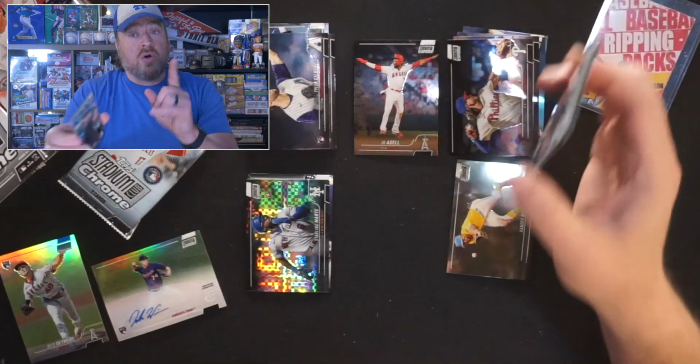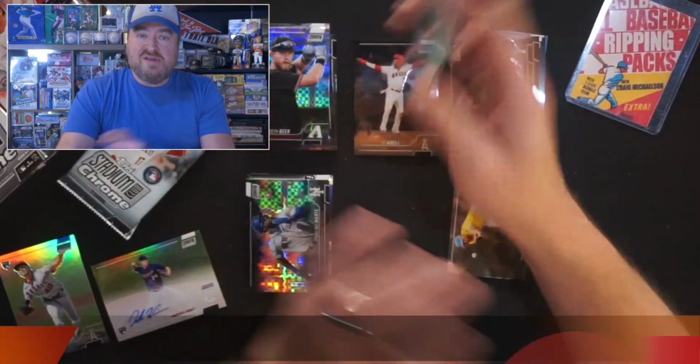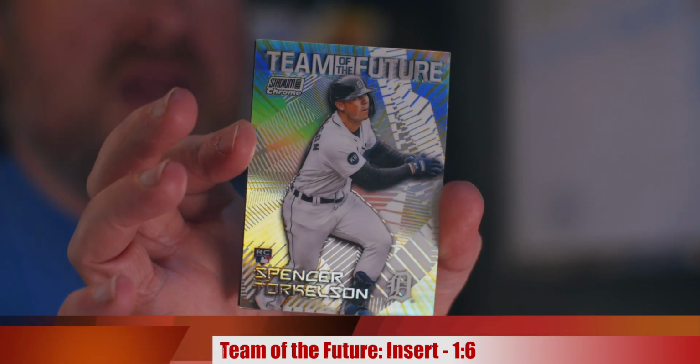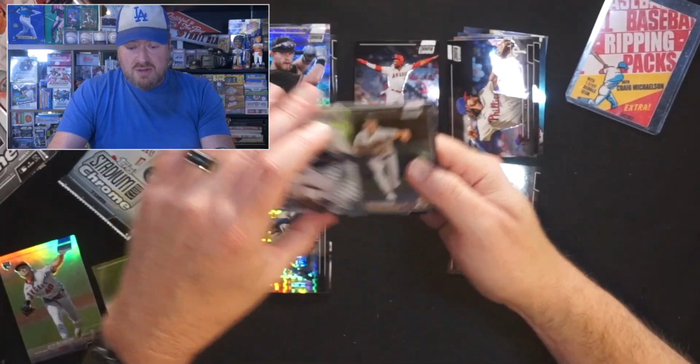Again, these X-Fractors are only available in the retail. Team of the Future, Spencer Torkelson for the Tigers, who's slowly but surely climbing that batting average up from below his weight. But I still like Spencer. I just don't think he's going to be the player that we all thought he'd be.